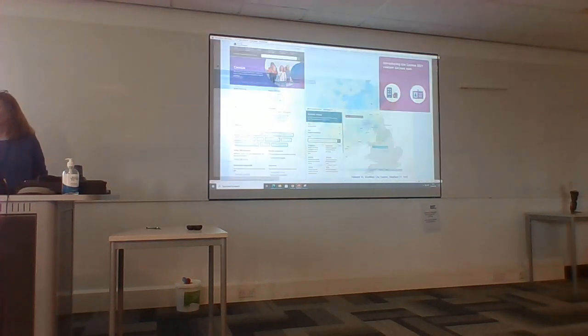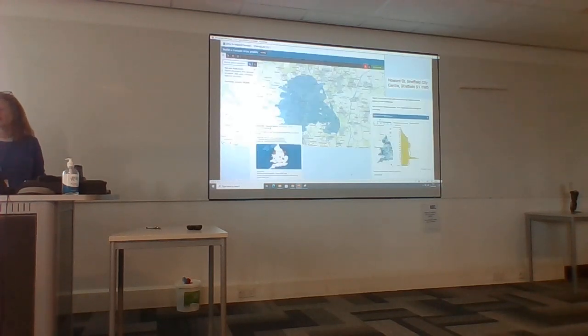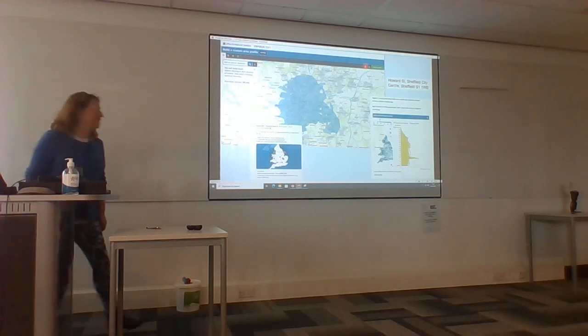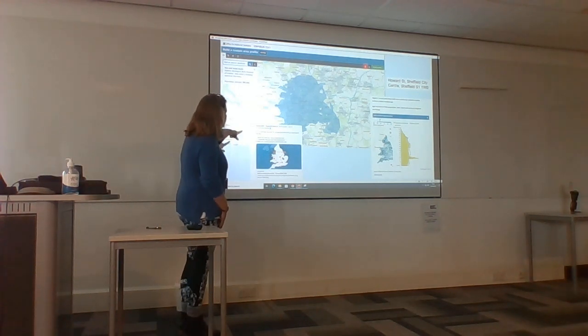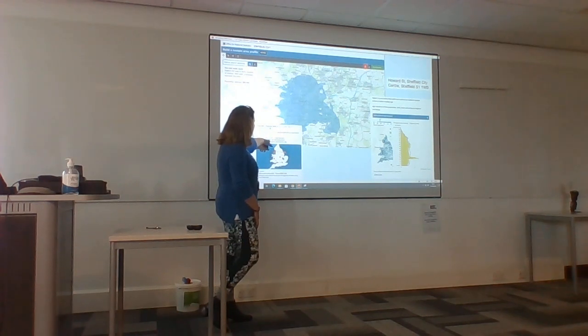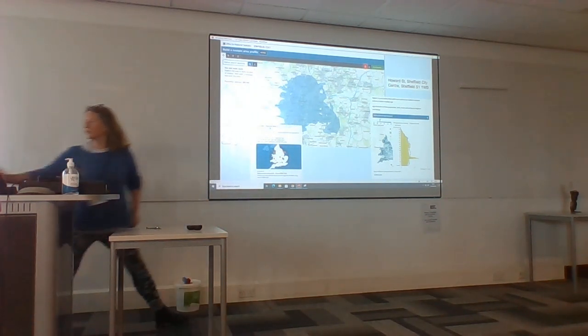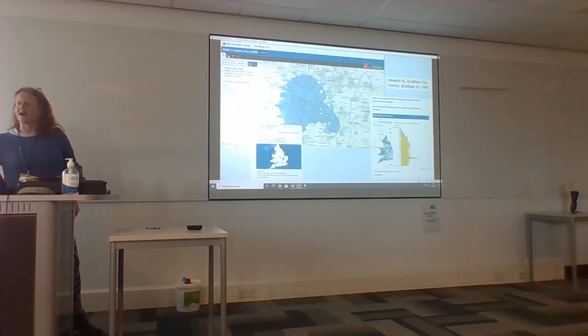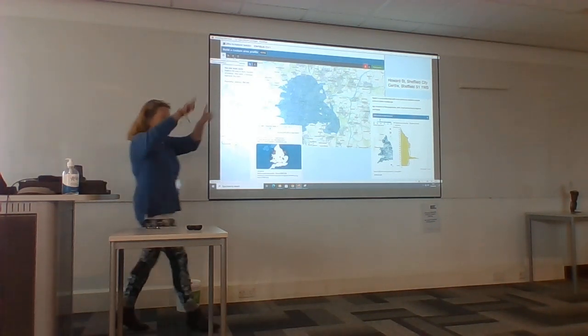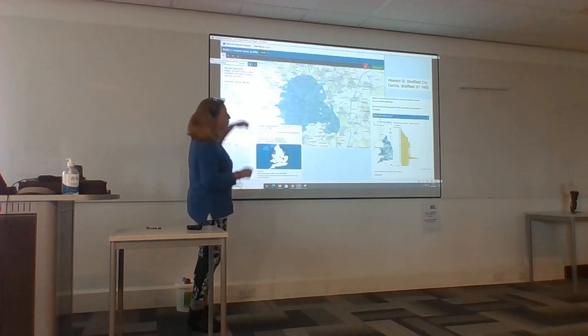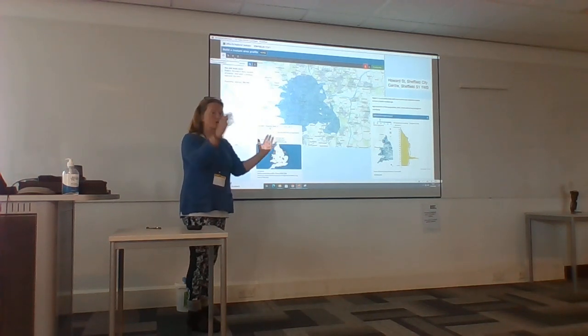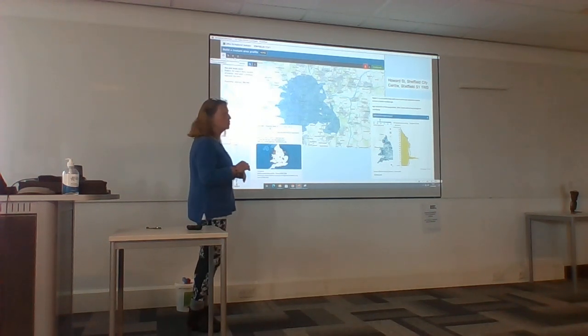Now, if I go on to my next slide, what we've got here is the idea that we can build a custom area profile for ourselves. So you select the area that you want, or you can draw your own. There are different tools at the top. You've got an arrow, but you've also got a selection of an area you can do, or you can pinpoint it with a circle. So you can put a circle round. Like Heidi was doing with her school, you could easily do a similar sort of thing for this.